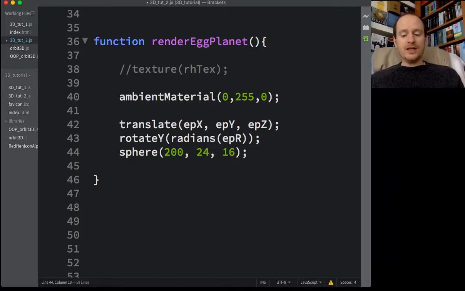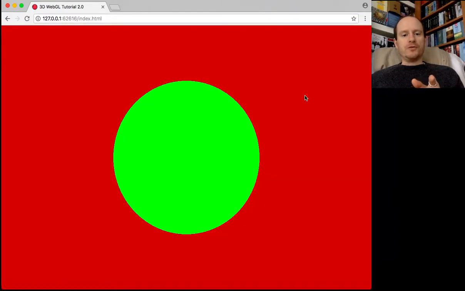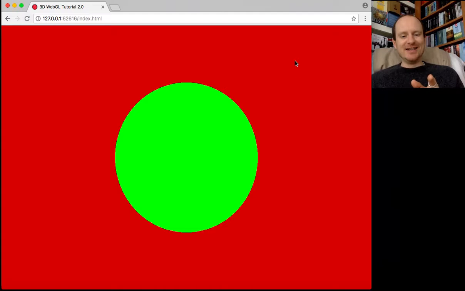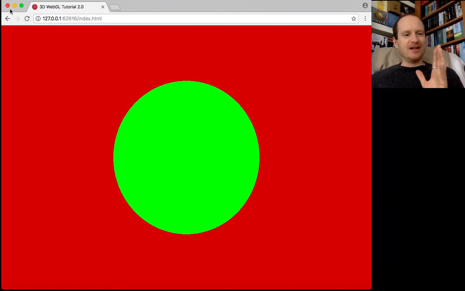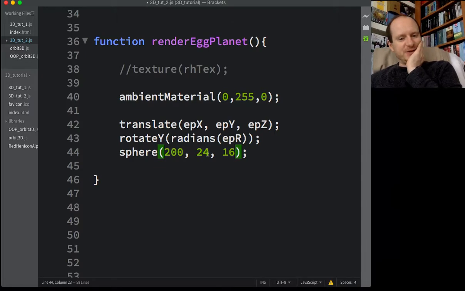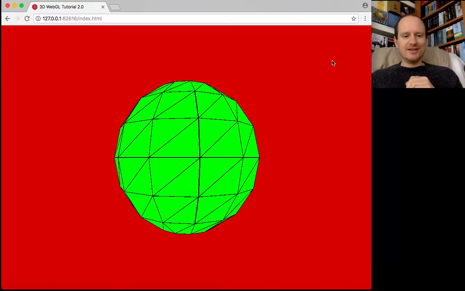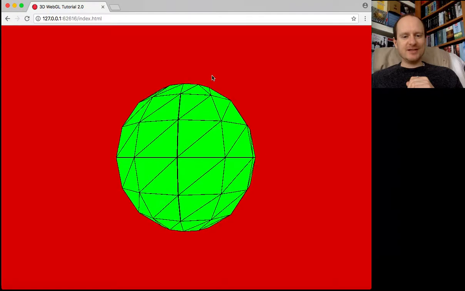So let's increase that by, can we go just by a factor of 10? There we go. No, we won't. Now, we haven't got lots of tiny triangles that we can't see. I've just remembered P5 can't render more triangles than the default setting. Damn it. That's annoying. So we can go the other way. We can say 12 by, I don't know, 8. And now we should have a very low resolution sphere, which looks kind of cool. There we go.